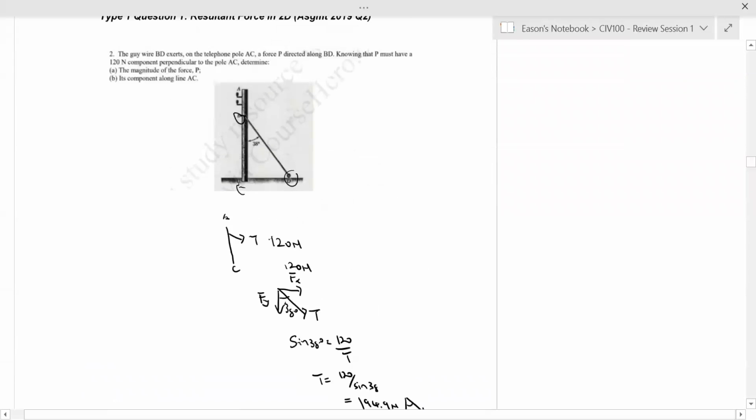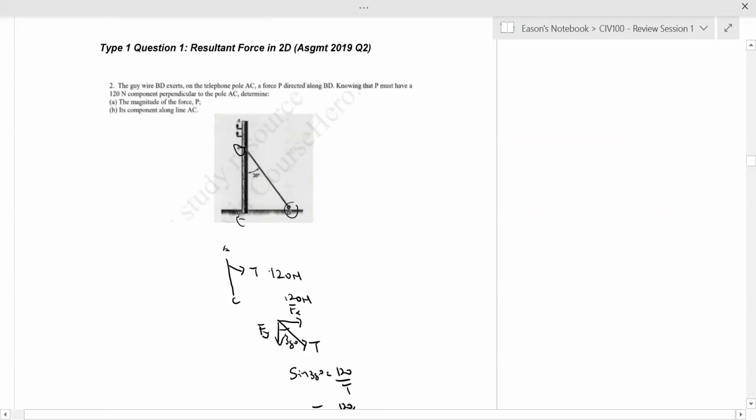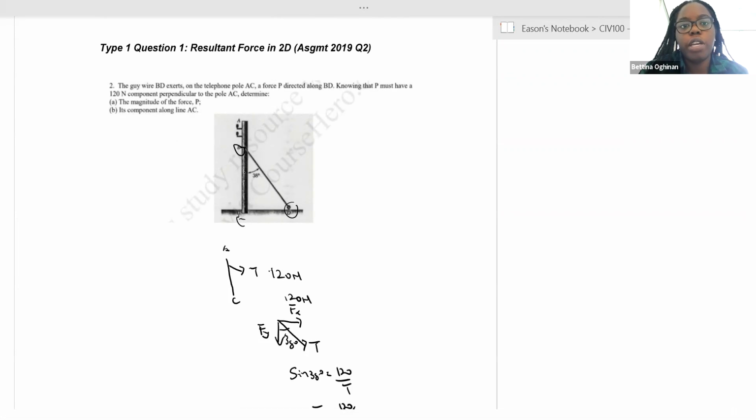Okay, let's go back to that question. Are you saying that my force in this case is not on the x and y axis, right? I'm just resolving them into the x and y axis purposely. Can you repeat your question? Over here it's a right angle triangle, so you could use sine and cosine, but what if it's not?